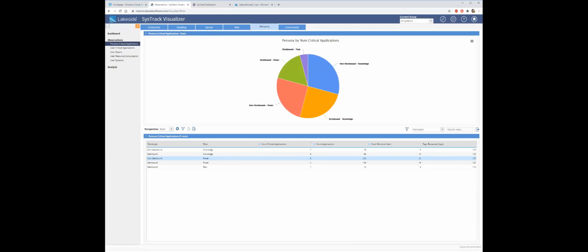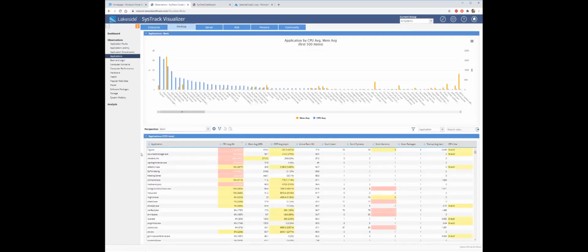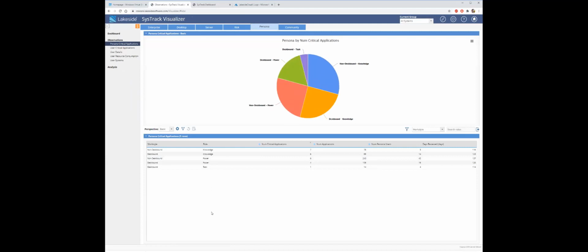And then if we go in and look at the broader state of play, there are 1,700 applications in the environment. Well, that's not unusual at all. But usually there's only a small set that people actually need. And in this case, that's the recommendation for what you would want to take into a Windows Virtual Desktop instance. So there's a lot of overlap.